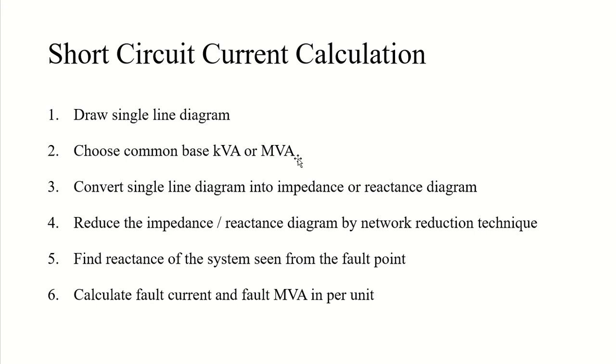And also the system impedance is unknown. It's not completely unknown, but you don't exactly know what value it will hold. The most accurate value will not be there for the system impedance, right? So accurate calculation is virtually impossible because you don't have the system impedance value very precisely. So when you don't have a precise value, what do we do? We make assumptions, right? And let me tell you, we will be making a lot of assumptions.